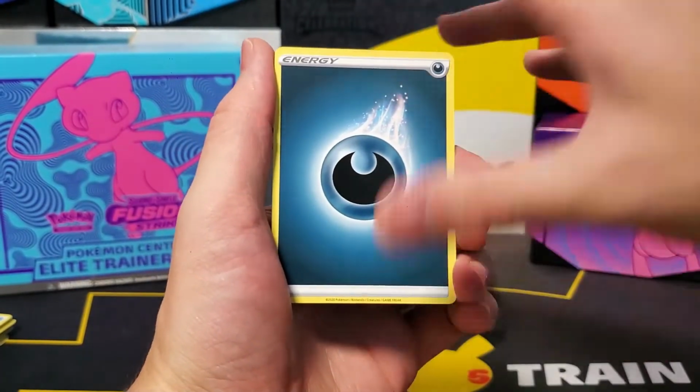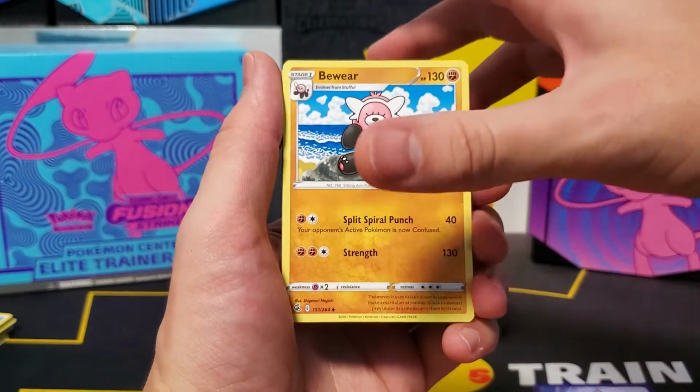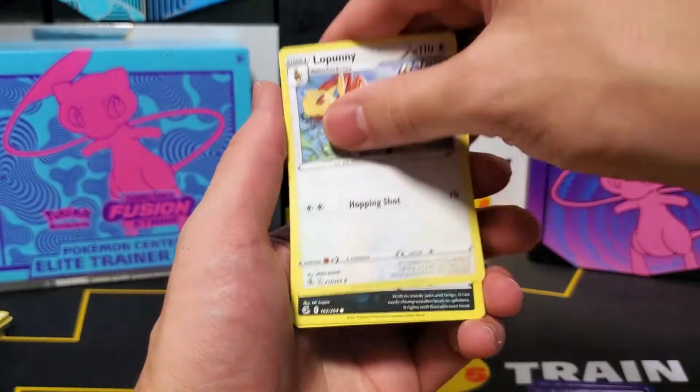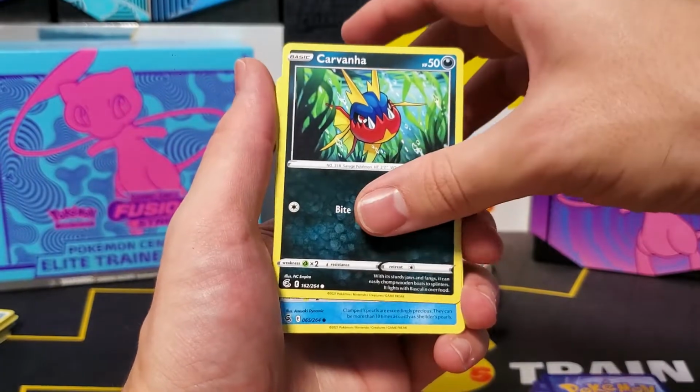And so far for alt arts, we've managed to pull the Greedent V and the Celebi V alt art, so still hunting more. Alt arts have got to be my favorite out of any sets. I would love to collect them all, but they're just very expensive and there is a lot of them. Did that twice, pulled 2 cards.